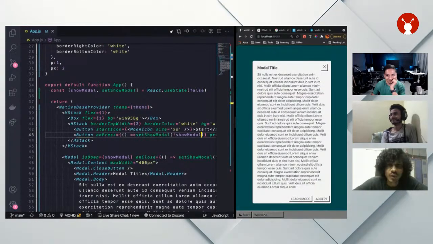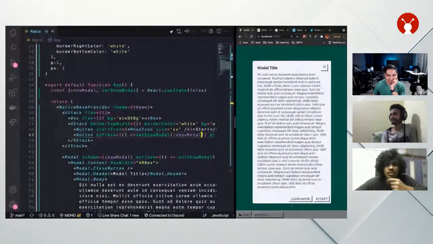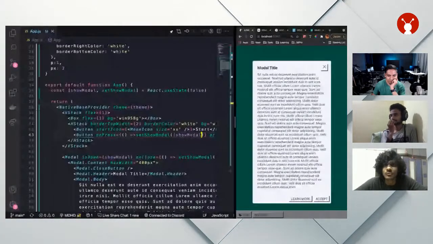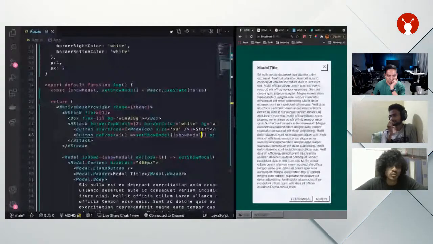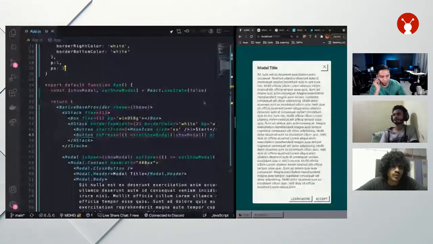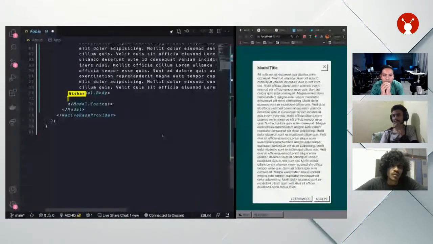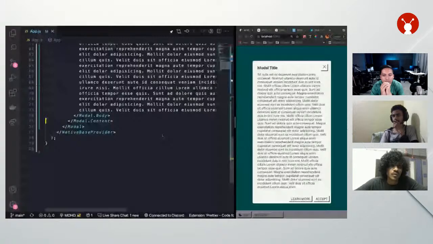Okay, so now we have a modal, and as you all can see it has some styling. There is some default padding on the modal content, and we need to completely customize it for the Windows 95 look. So we will follow the same approach of overriding things, and we don't need a footer over here, so I will just quickly remove it.